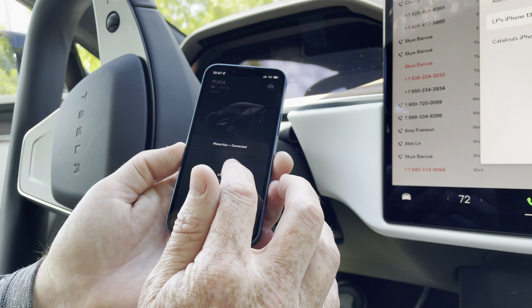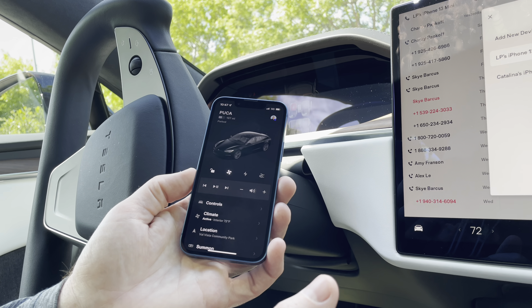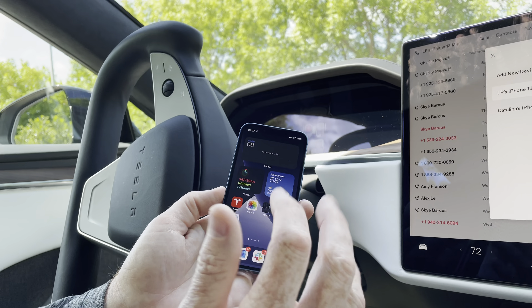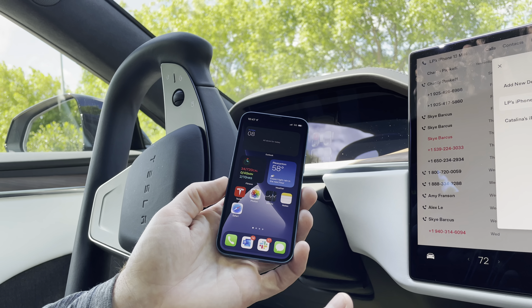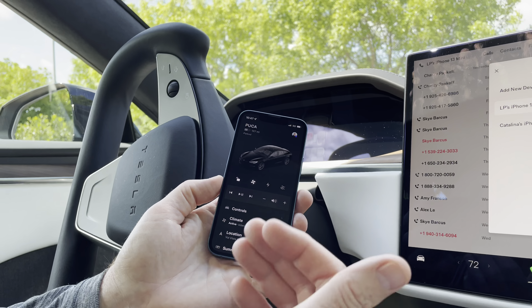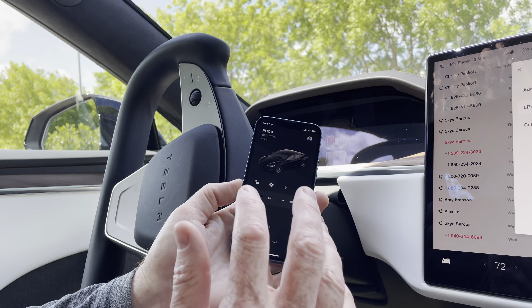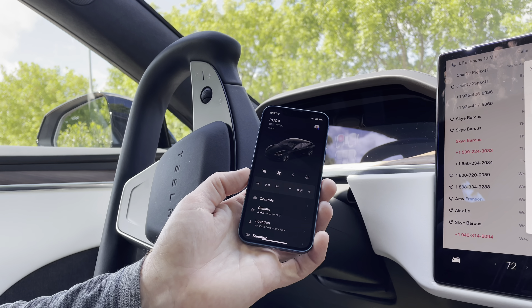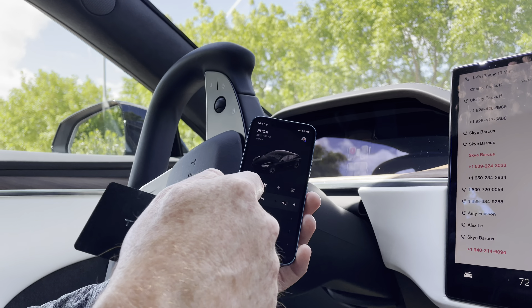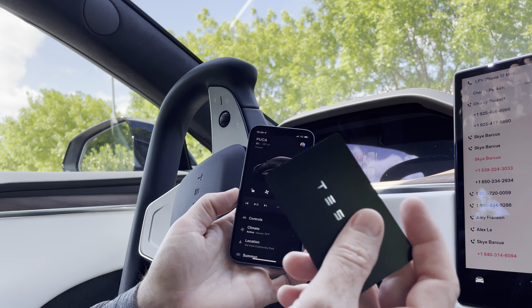Basically that's about it — all you have to do is pair it. So now this phone acts as the main key to not only unlock the car, but you can also control all the different locking, you can even start the car with this, or just drive the car with this. You can see I hit the horn there on the bottom of the UI and it made the horn honk. The Tesla mobile app is a really nice mobile app that syncs directly to the car and now acts as a key. I did another review on the app if you're interested. So now this key card I can just stick in my wallet as a backup key, just in case the battery on my cell phone dies at some point. I always have this backup key with me in my wallet.